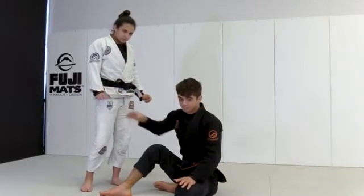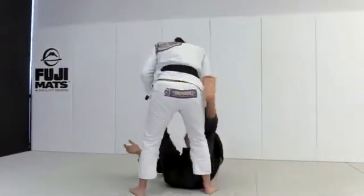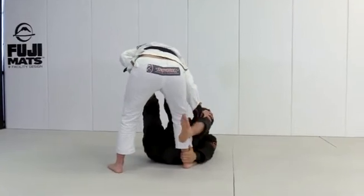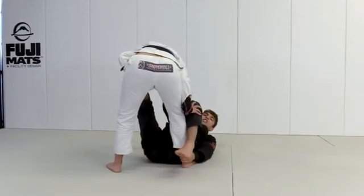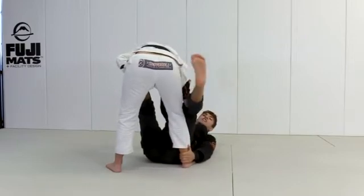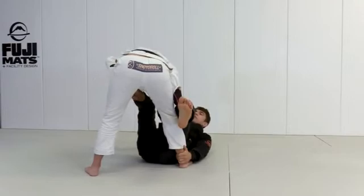this position, okay? So I'm here. I'm in De La Riva. She straightens her arm. I'm here. So what am I going to do? I feel this is so strong. I step on the floor. It does not change the angle of her thumb. I go up here. It does not change the angle of her thumb. I'm just going to pull the collar to the side. So what am I doing?